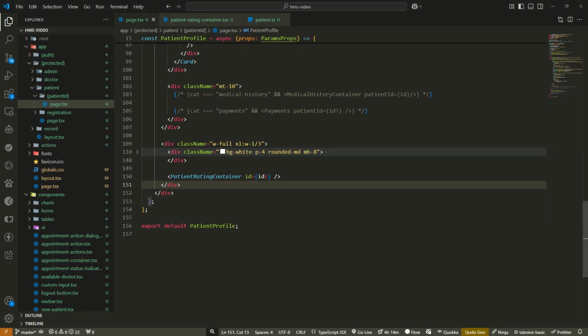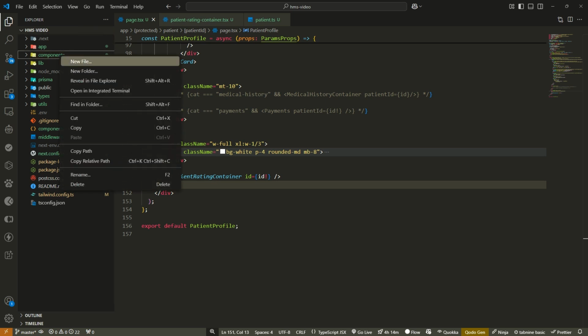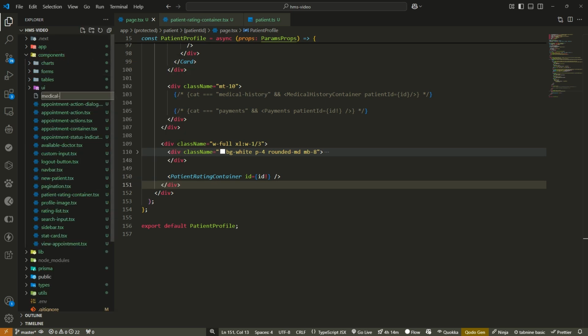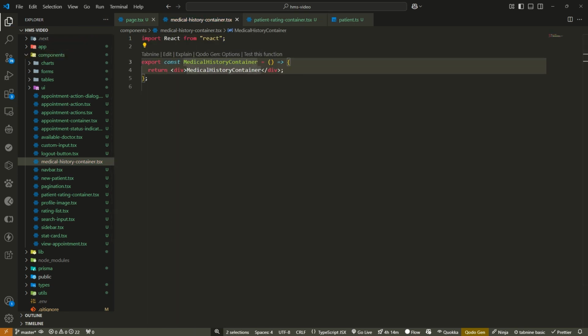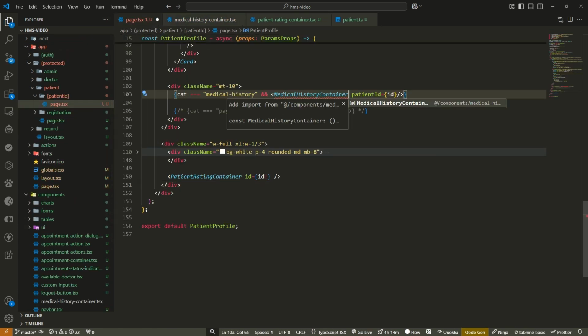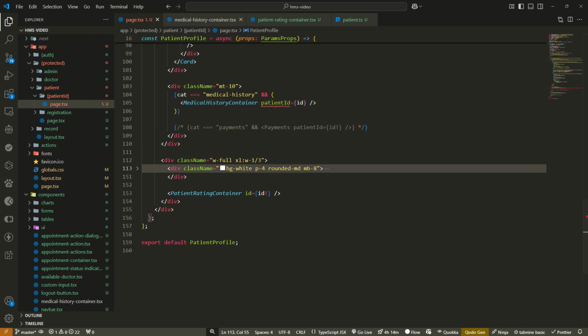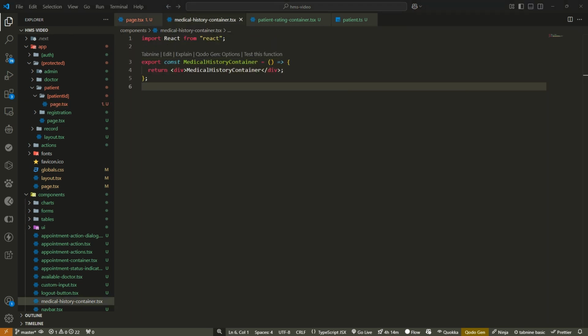Okay, so medical history. Inside the components here, I'm going to put medical-history-container.tsx, rafce, MedicalHistoryContainer. So here we can now import it safely. In here we also have an interface.